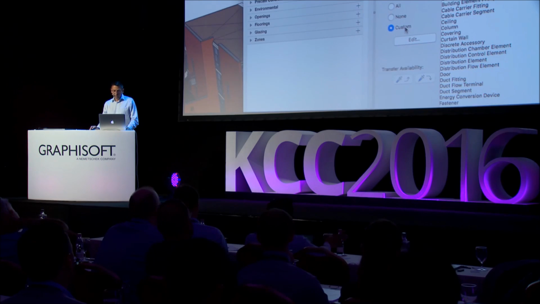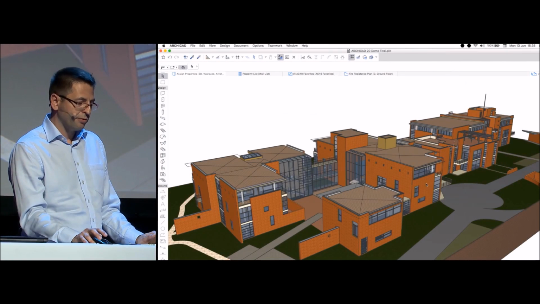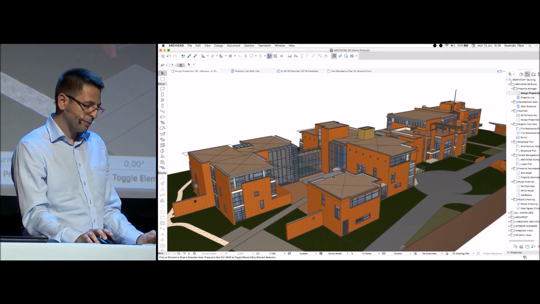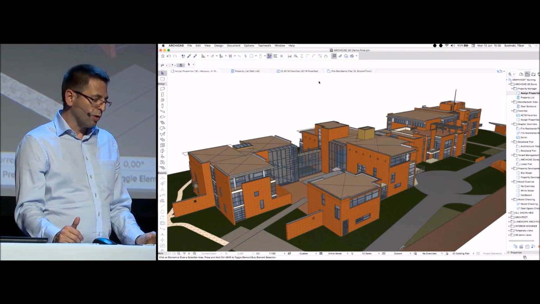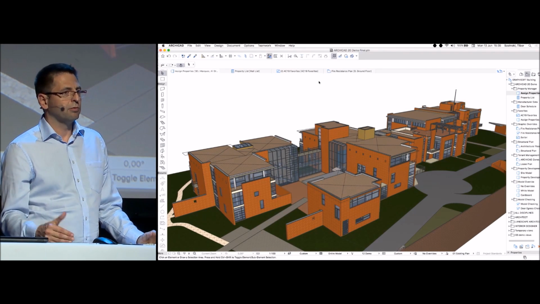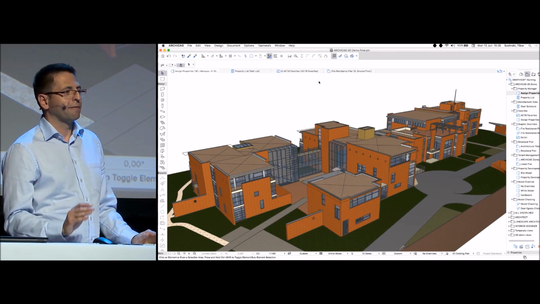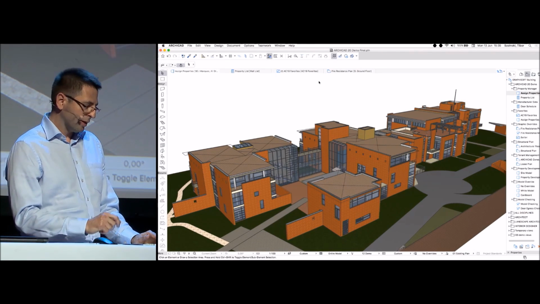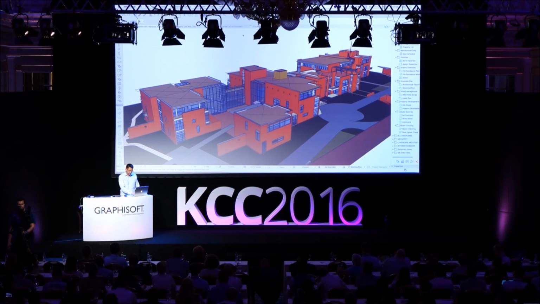Now let's return to our model, and let's assign values for the building elements. I would like to assign this fire-resistant rating value for walls. How do I want to do that? Do I want to do it manually? Of course not. And of course, in Archicad, there are beautiful tools, very handy and very productive tools for a long time. One of my favorites is probably, you know this, the Find and Select tool.